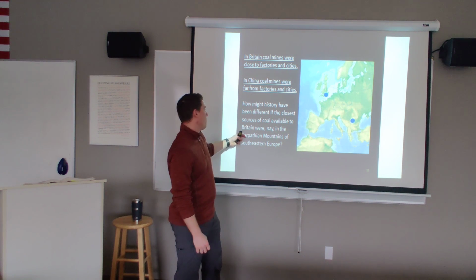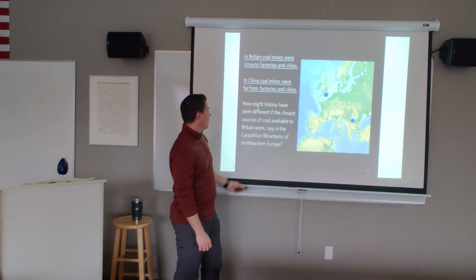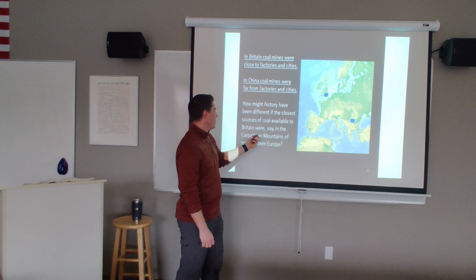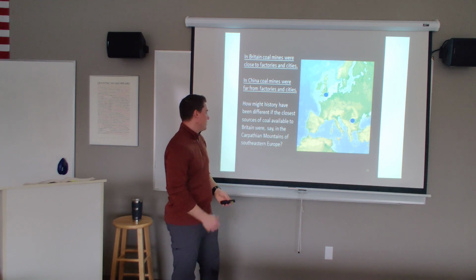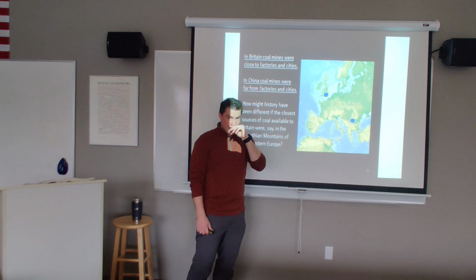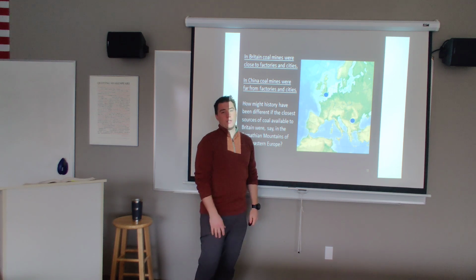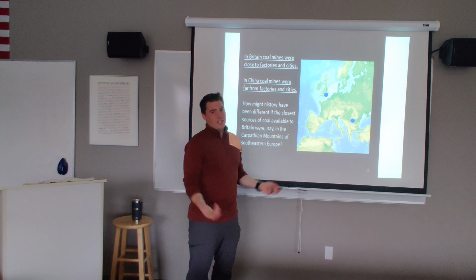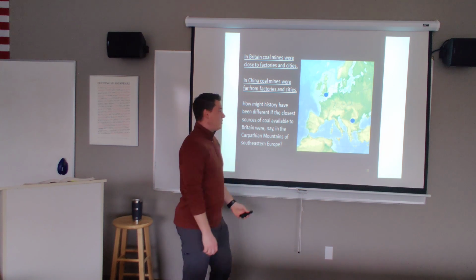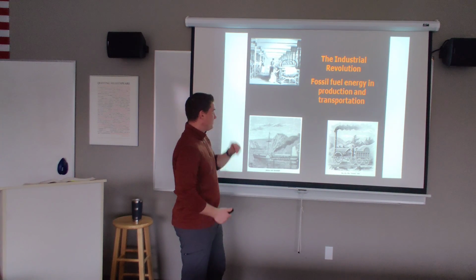Interesting question here. How might history have been different if the closest source of coal available to Britain were, say, in the Carpathian Mountains of southeastern Europe? They would have had to go a long way to get it, or into one of their colonies or other areas. England might have been a very different place. The world might have been a very different place.